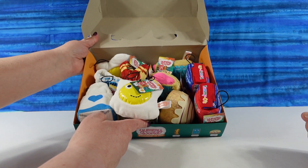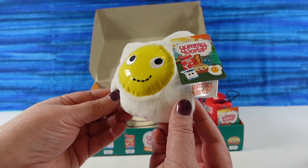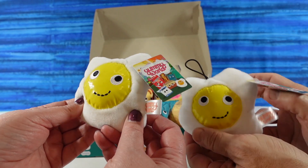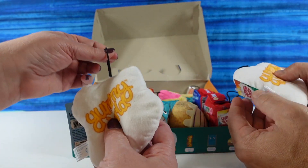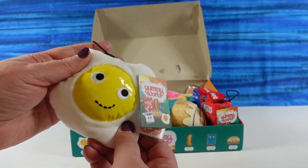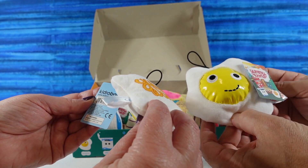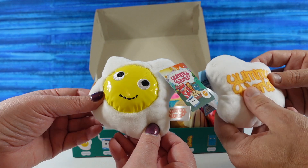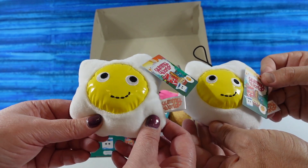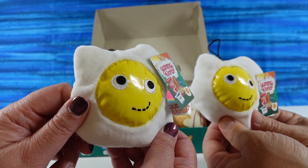But they're really cute. I'm going to start right there. It's an egg — an over easy egg. Isn't that cute? I like the little yolk; it has like a vinyl kind of texture there. Yummy World on the back. They have little hangies. We could hang these on our Christmas tree — we could have a Yummy World Christmas tree! Yes, we could. This would actually be cute. Does it have a name? There's no name on here. We're going to call this one Egbert. I was going to say Sonny. Sonny's good. This is Sonny. Twin Sonnies.